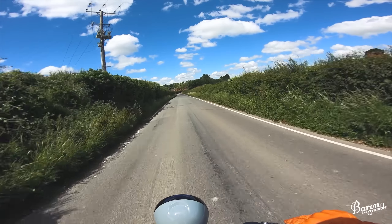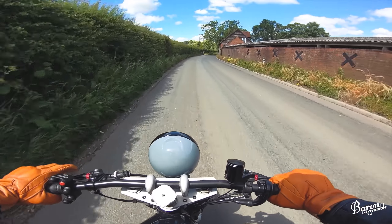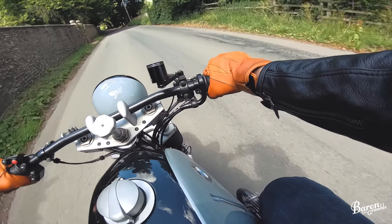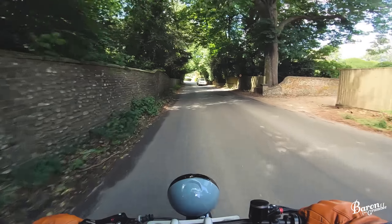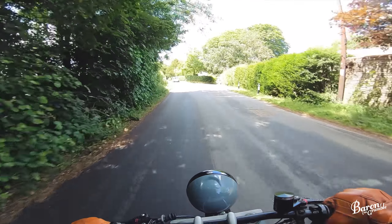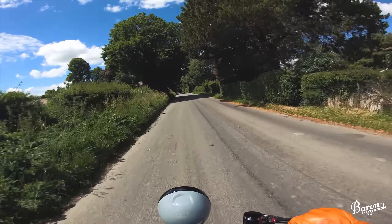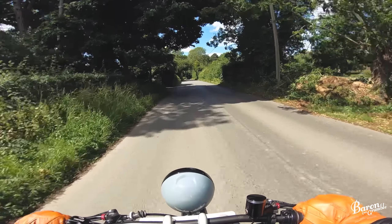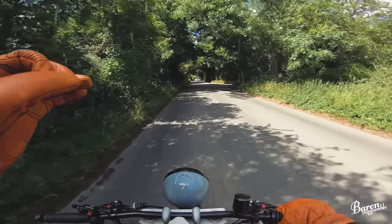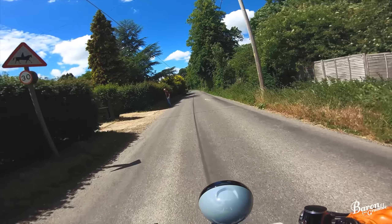So what's this particular bike like to ride? Well, it's quite firm, to be honest with you. It's definitely not firmer than a standard R100. This has got the sort of Panigale-style horizontal shock, which has been a success in some ways and not so much in others. Because it definitely works, which is good - you're trying to pioneer a different method of doing things to make your custom bike stand out from the rest. Is it a bit harsh? It's a bit harsh, yes. Could it do with a softer spring? Probably. But that's an easy, easy solve.